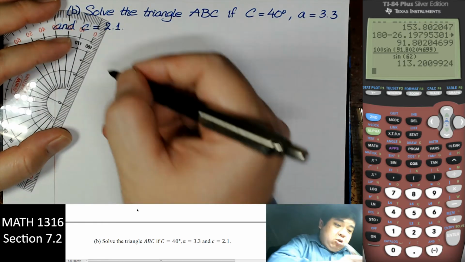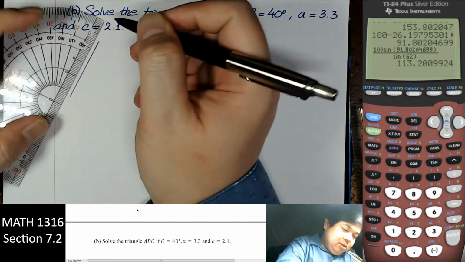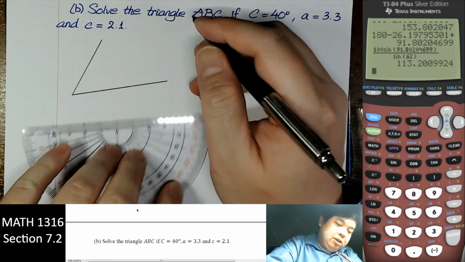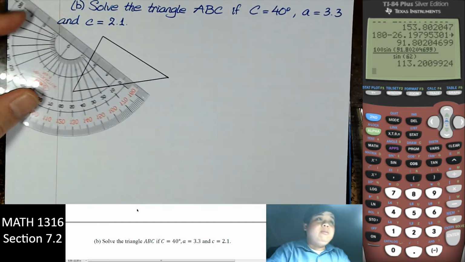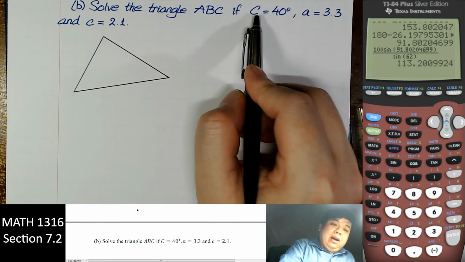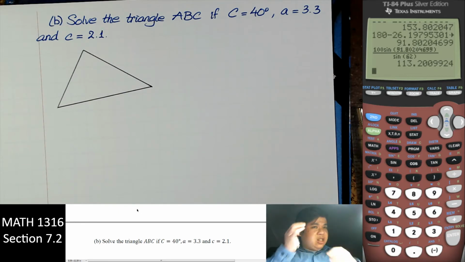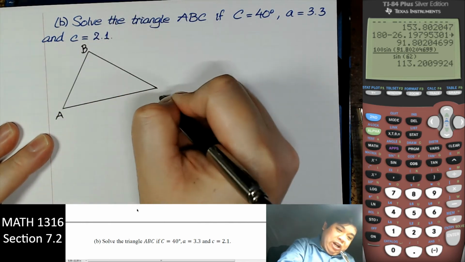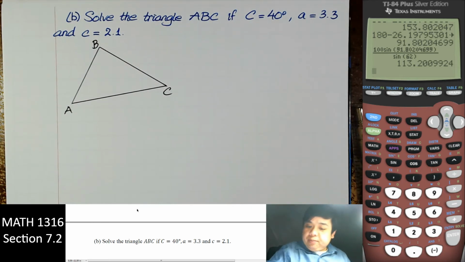Right. Let's try draw a triangle to get the idea of what the triangle will look like. Just help visualize the problem. Right. Before we do anything, in this case, big C, little c, a pair of opposite side and angle. So this is definitely a law of sine. Before we do anything, we can tell that right away. A pair of opposite side and angle, that is the law of sine.